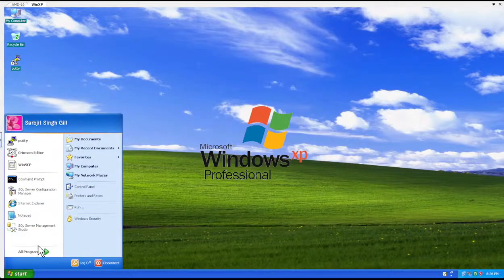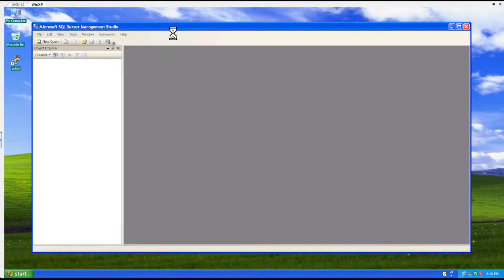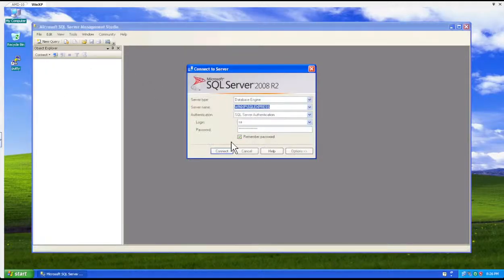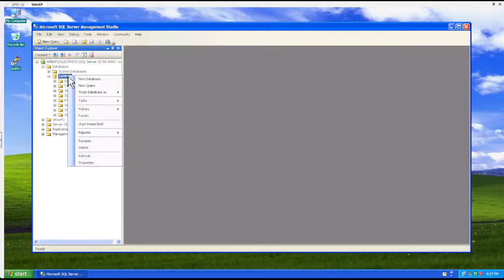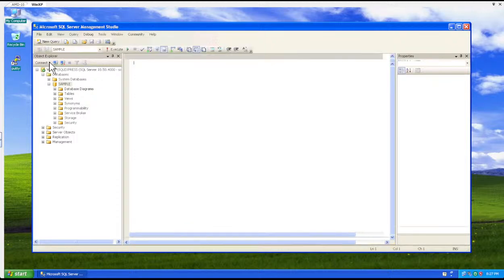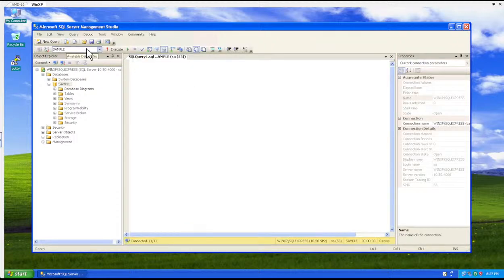We will explore something a little bit on SQL Server Management Studio. So here we go, SQL Server Management Studio. We already have the password available, so why worry about that one? Go to the sample database. From the sample database, I will right click on sample and then say okay. From the sample, you can open a new query. Look in this box, you already have the sample database in this window.